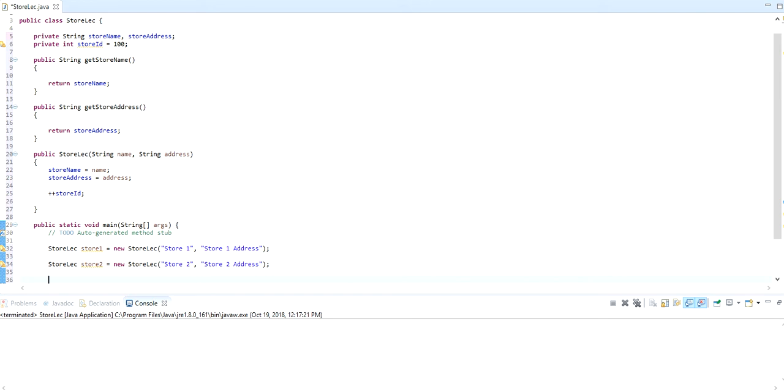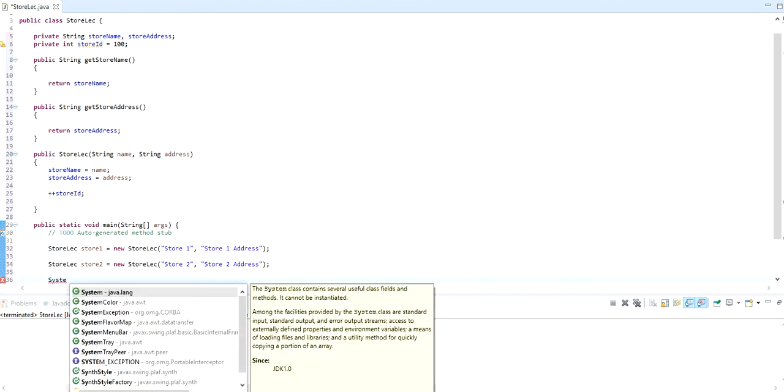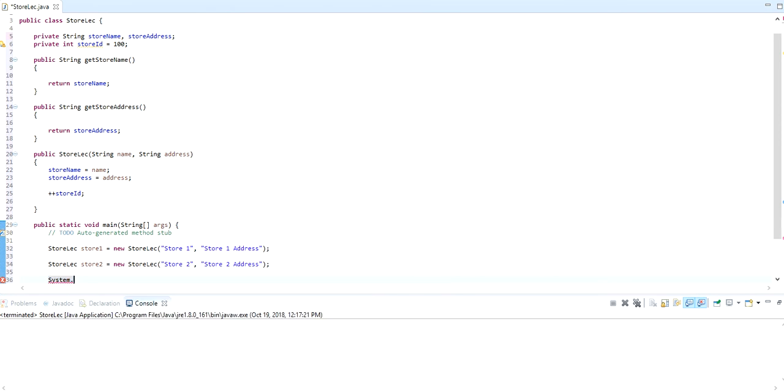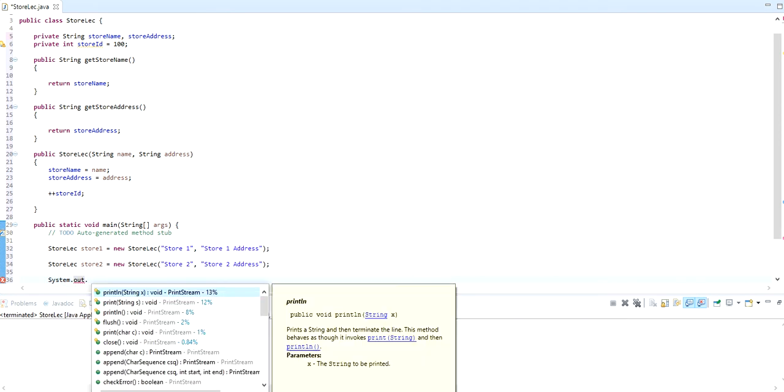Now I want to make sure that our objects are created perfectly, so I will just print the values of the internal members of each of these objects.